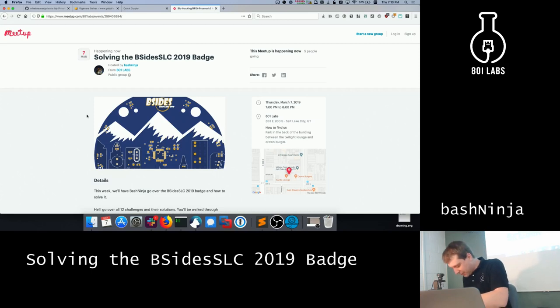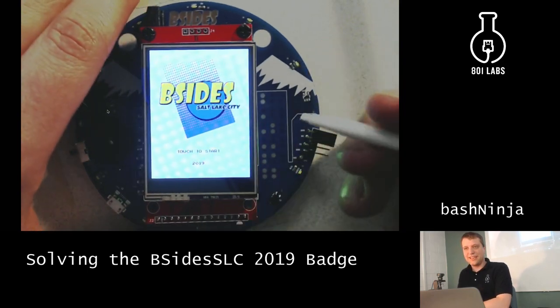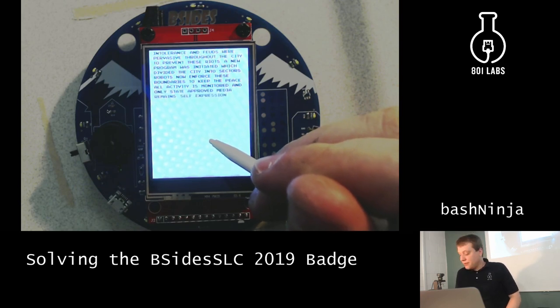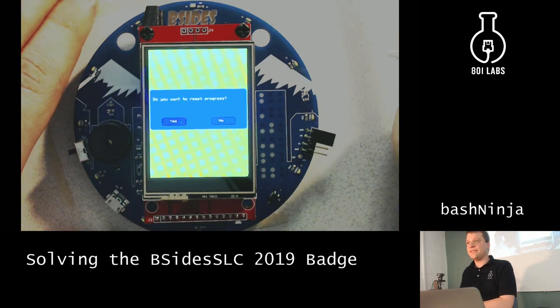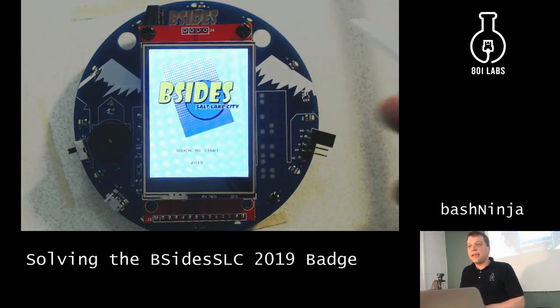Okay, let me get this turned on. So it's on right now. First I'm going to show you how to reset the badges if you want to. The way you reset a badge is you turn it off and turn it on. You get this blinking screen. Then you touch and hold, and you wait for the text to show up until it gets about halfway through. When it's about halfway through, you let go, and it brings in the calibration mode. You calibrate the screen by following the instructions, and it asks if you want to reset your progress. It resets the progress, wipes all the lights away, and then gives you a new letter for your badge.